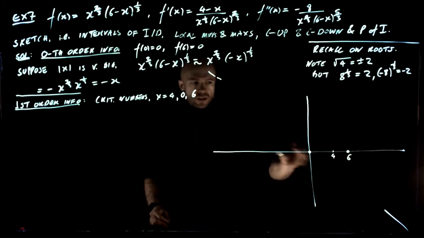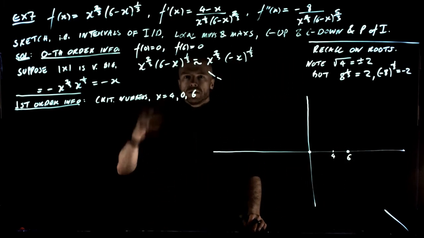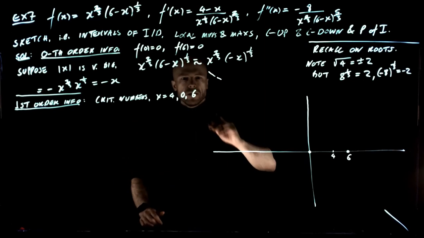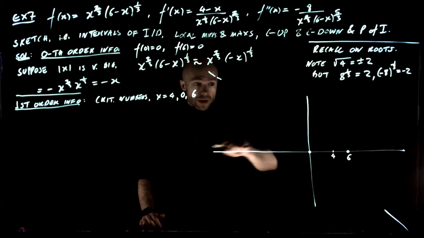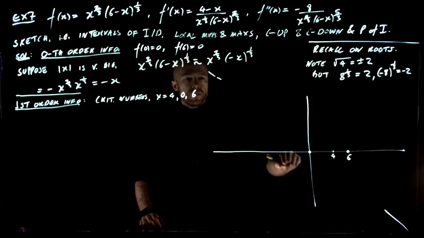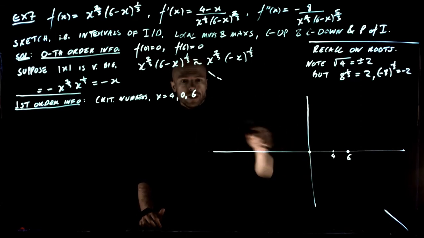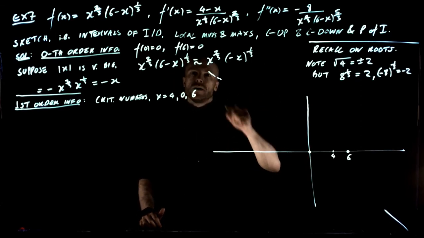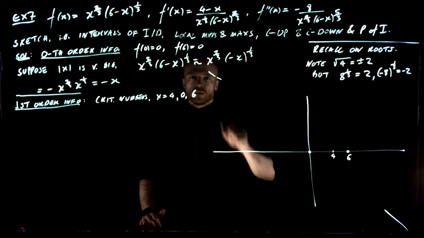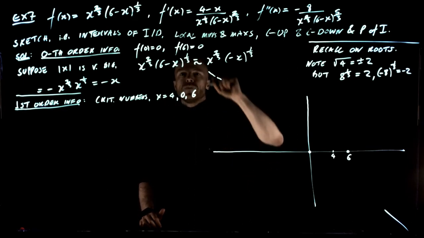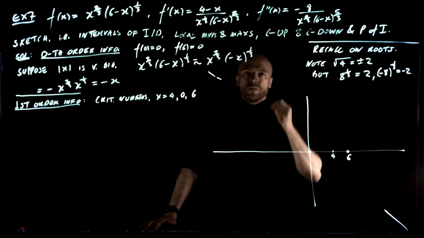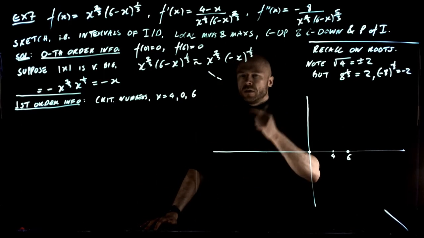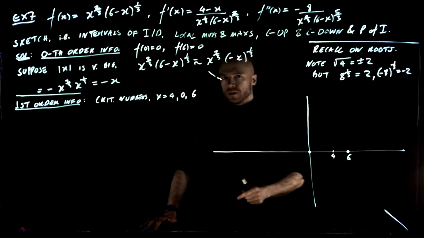So from minus infinity to 0, the gradient exists and it's non-zero. So it can't possibly change from being positive to negative from anywhere from minus infinity to 0, because if it did, it would have to cross through the x-axis, and there would be a point in this interval from minus infinity to 0 where the derivative is 0, and that's not the case because we've found them all. That would be a critical number, and these are the only critical numbers. So we know for sure that the derivative is either positive or negative on the interval minus infinity to 0, right?